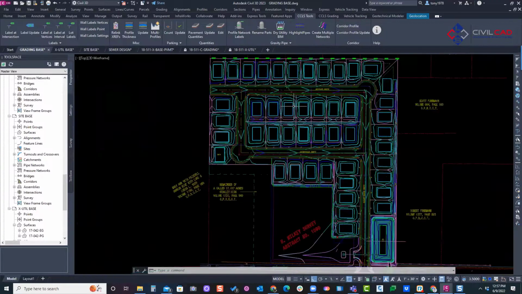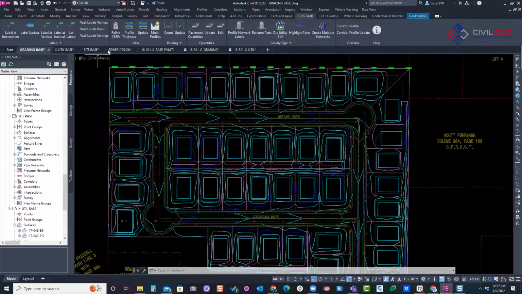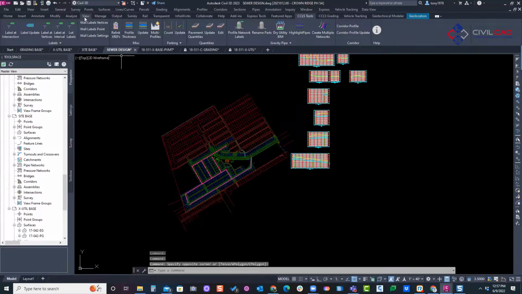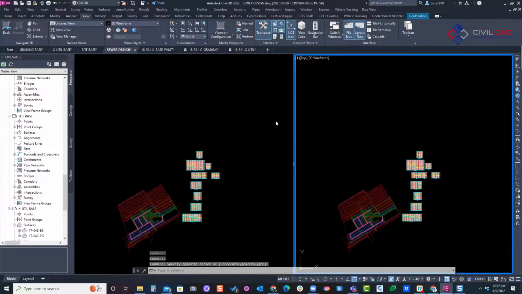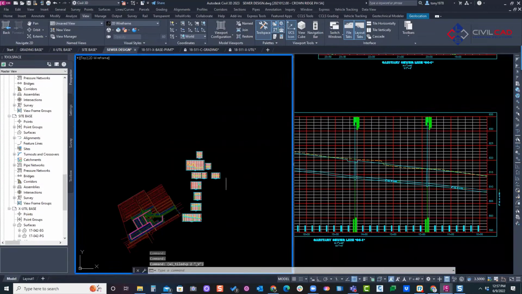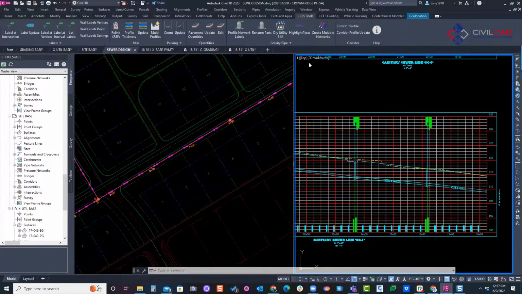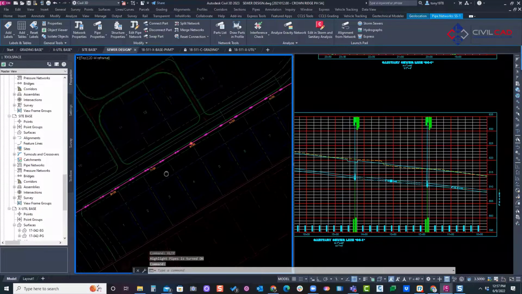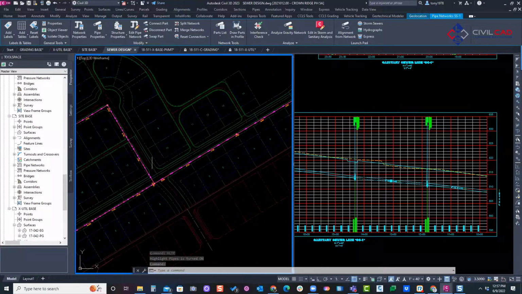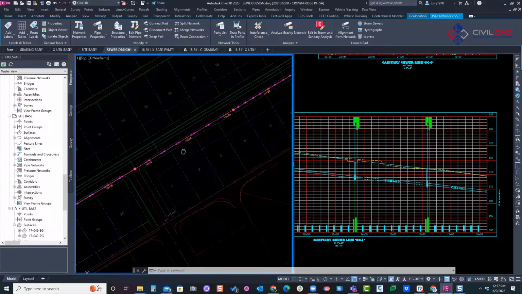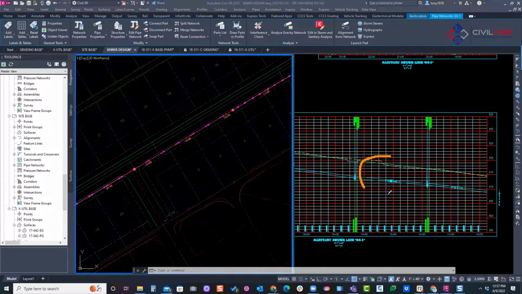This highlight pipe app, basically what that is, when you're working in split view. I think it's in split view here. Let me split my view here. And if I'm over here, I'm going to zoom in. And if I turn this on, it's on, it should highlight, let me see, the pipes. There you go. So anywhere I select the pipe on a profile, it'll select it on the plan, and it'll highlight it.